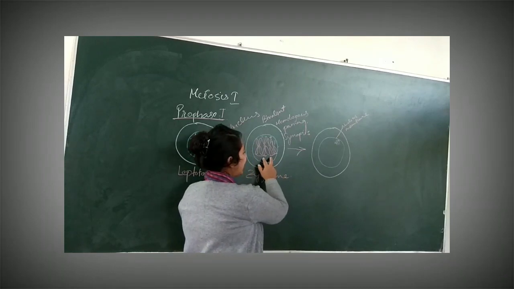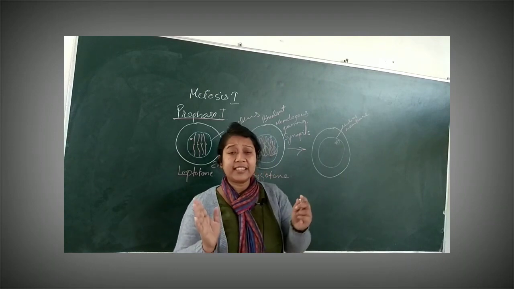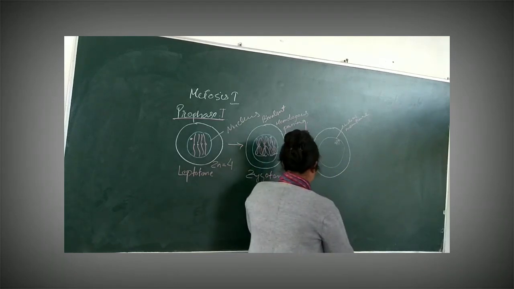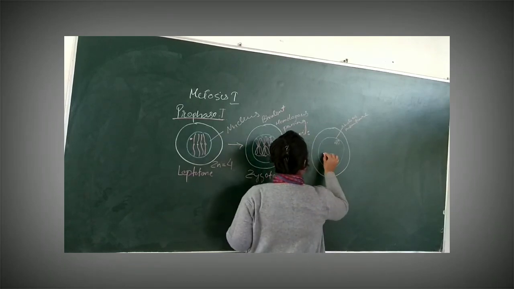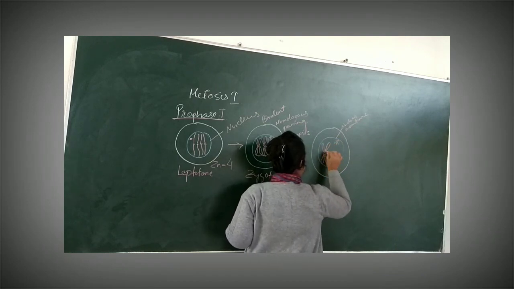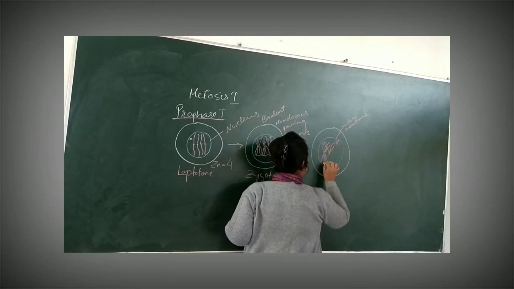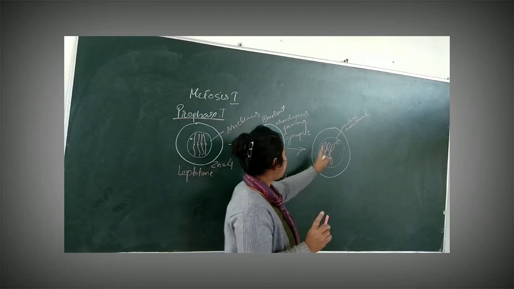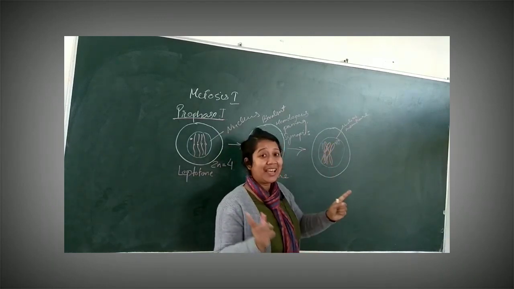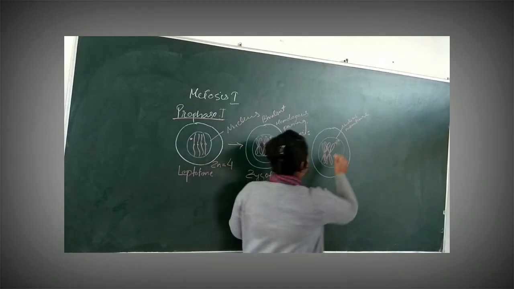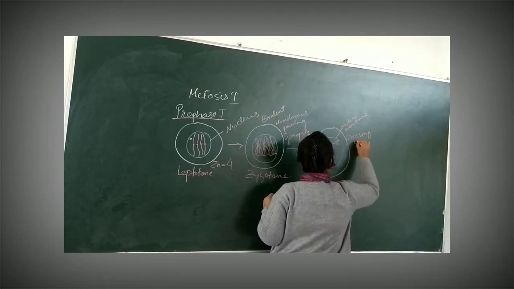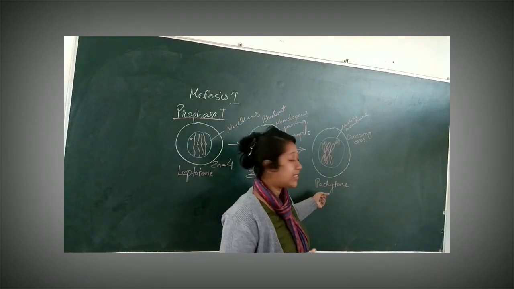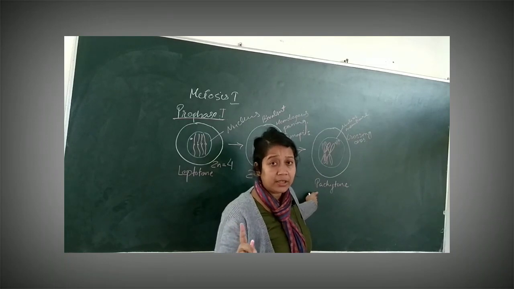As you have seen, synapsis takes place during zygotene. Now the synapsis gets deeper, and here we find a very significant phase that takes place during meiosis cell division, and this phase is called crossing over. The synapsis gets deeper, and because of that the homologous chromosomes undergo exchange of chromatids. That means the non-sister chromatids of the homologous pair of chromosomes exchange the chromatid arms, and this exchange is called crossing over, which takes place during the pachytene of prophase 1.